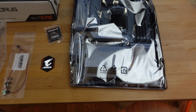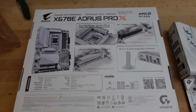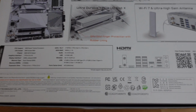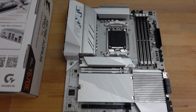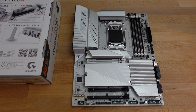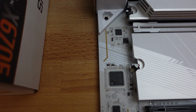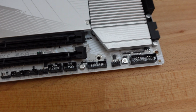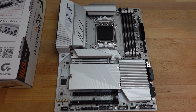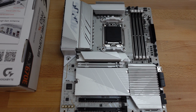Let me pull this out and maybe talk through some of the details of why I like this motherboard. Alright, so this is the back of the box, in case you want a close-up of that. There's the back. And here is the motherboard. The reason why I got this motherboard is it has this clean look, and it's white. I've been doing a lot of white builds recently. A lot of manufacturers are doing this, where even the PCB itself has a little bit of a gray, but kind of a white build. It's neat that the PCB is not just simple plain black or green like you normally see.